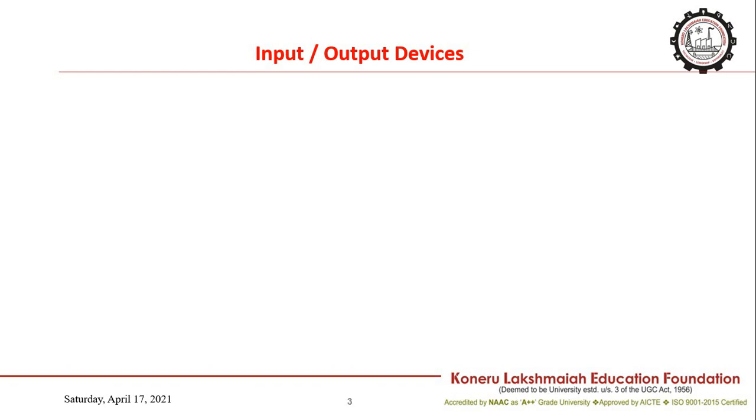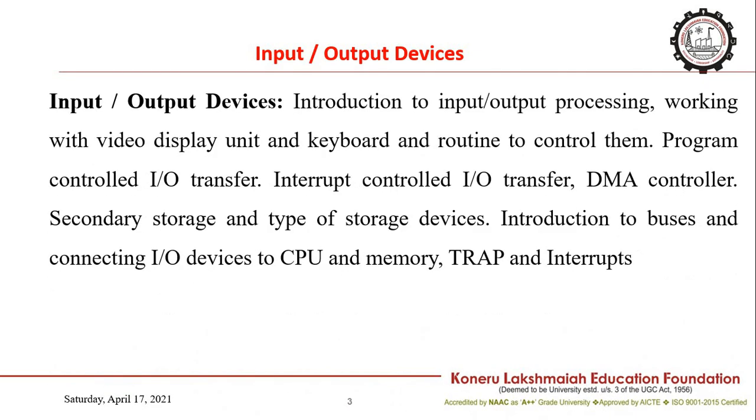So basically today we are going to discuss a few topics which belong to our college course outcome 3 from the subject computer organization and architecture. We need to know what is meant by input output devices. As we learned in our lower classes, input, process, output. For obtaining a process we need an input. Output is nothing but the result of processing the input. So we are going to discuss the input output devices first.